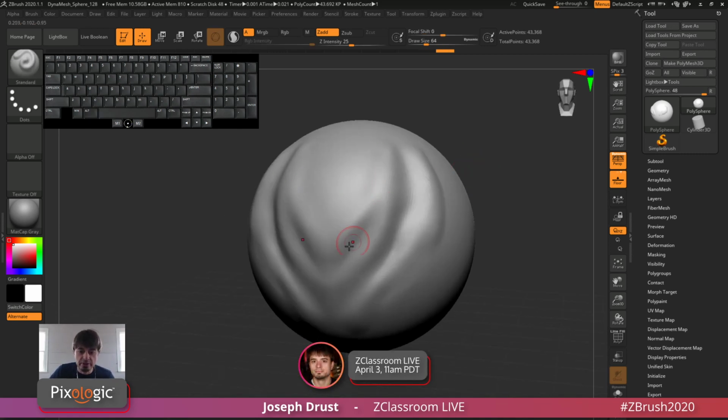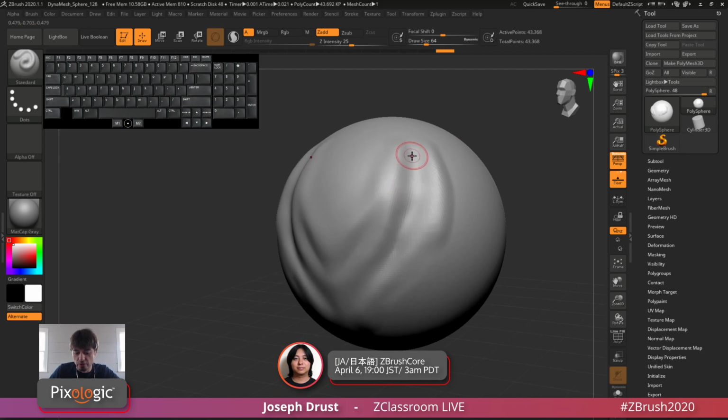Now in addition to these stroke types here, you may want to adjust your brush size as well. And you have a few different ways you can do this. So one way is if I want to make it larger and smaller, I can just use the bracket keys on my keyboard. So this is kind of like the Photoshop process here, where you can come in and just hold one bracket or hold the other bracket, and you're going to get a larger or smaller brush size. Now the size slider that pertains to this is right here. So you can change this to also increase or decrease your draw size here.